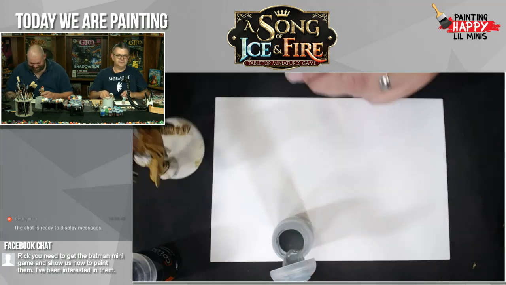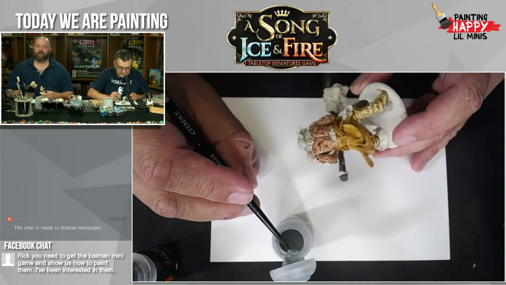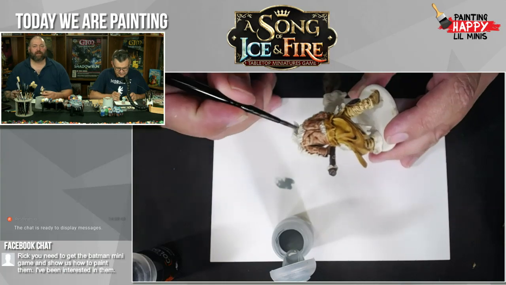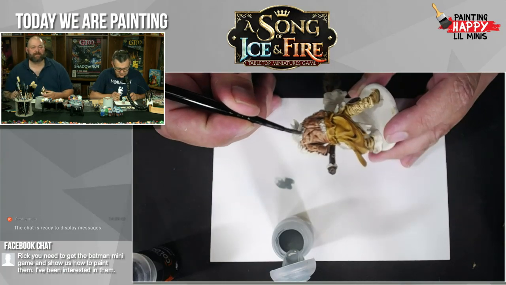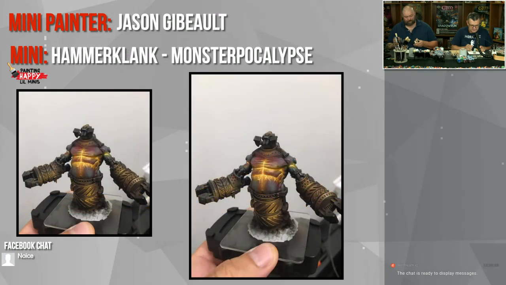I don't think we like minis here. So for anybody that's watching, this might be your first time tuning in. We like to show off some miniatures that are our community paints in the Painting Happy Little Minis Facebook group, which if you haven't joined yet, please go do that. Check it out. Drew has been painting loads of Star Wars Legion. Loads and loads of Stormtroopers. These look so good too. I love all the red detailing there. I'm sure it's for a particular unit.